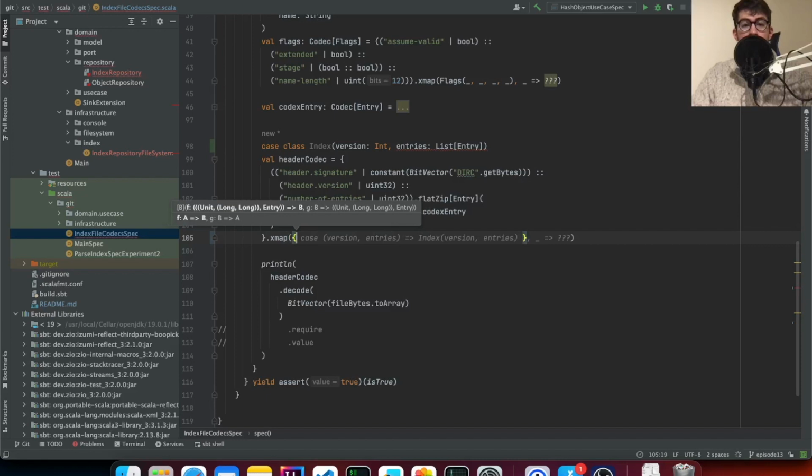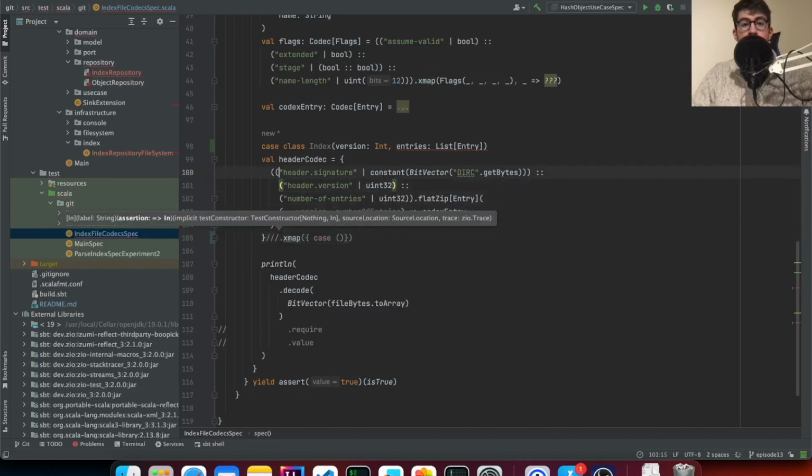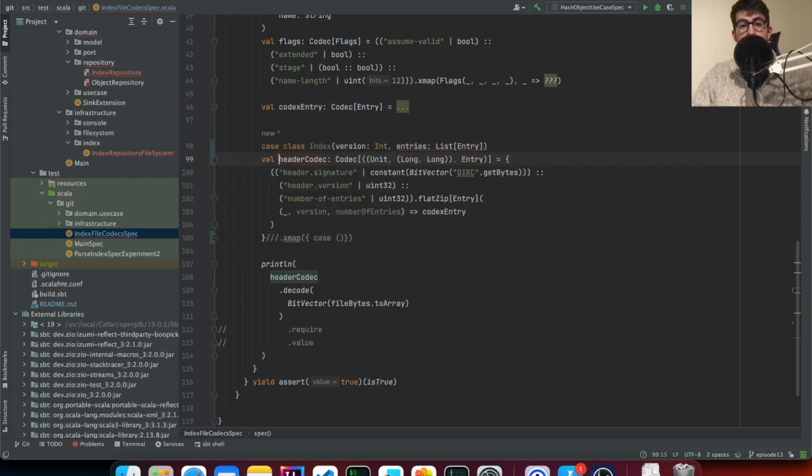So the first is going to be a case class. I'm going to be matching what I have here. So here is what the type is supposed to look like.